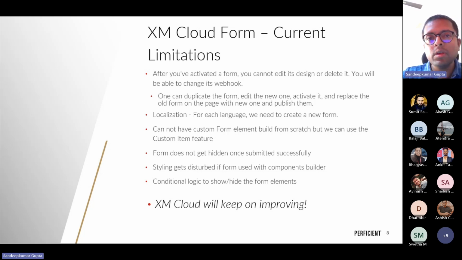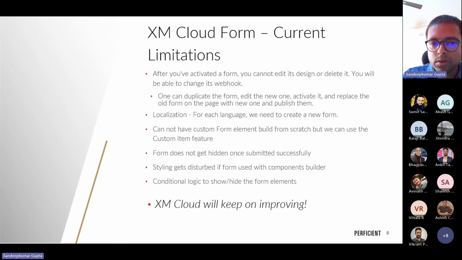For example, I have a start date and end date form elements. The end date has to be ahead of the start date, right? So for that part, we have to code some JS. Right now, it's not possible. So we cannot build a form element comprising these two date elements, right? So that's the challenge right now. But as we have seen, we can create a custom item provided for a particular form element. We have set the properties values, right? That much we can reuse.